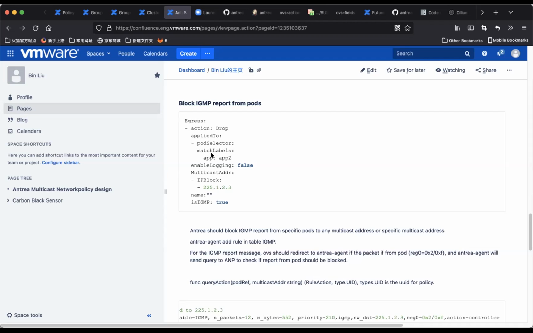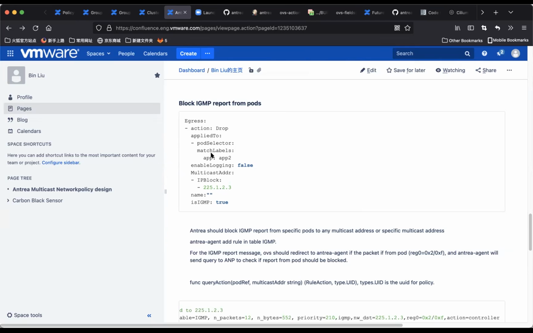Okay, I know. In fact, I also have the same concern, since it's not always the same for a multicast rule and a normal rule. The reason why I didn't define a new one is that I want to reuse the existing one, but maybe they are not quite related.